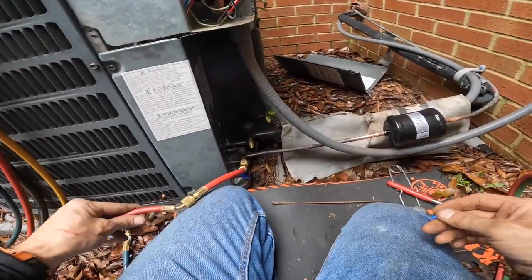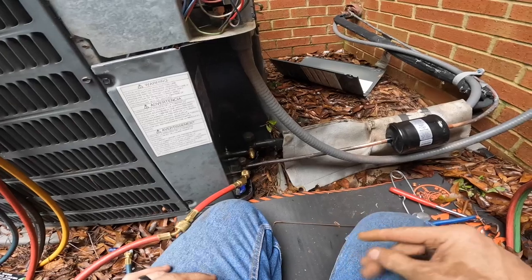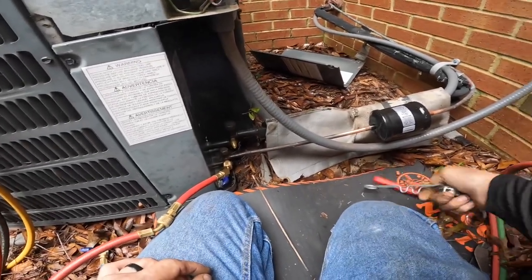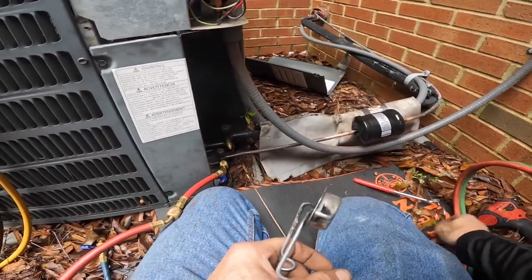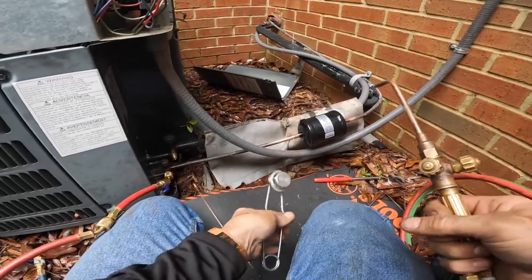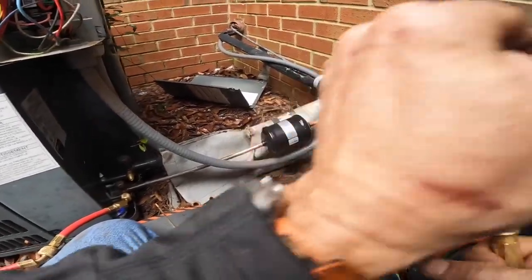All right, let's get the solder in that end. Solder, the sparker. All right, here we go.